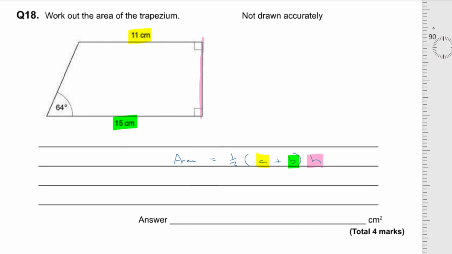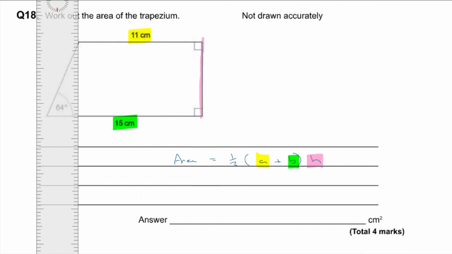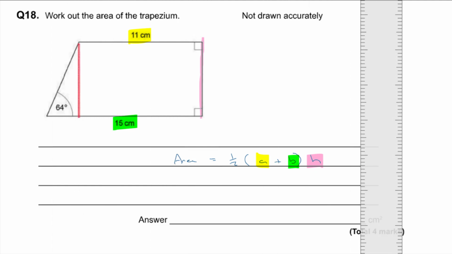Now, luckily, we've got an angle. So if I add another line over here, we can make a triangle over this side with a right angle in it. That would be helpful, wouldn't it? Because then we can use trig. Okay, so there's my right angle there. Now, do we know any lengths now? We've got an angle, so that's one thing. We need to know one other thing. It'd be helpful if I knew this side here, for instance. I can work that one out, can't I? Because it's a right angle over here, and I know that's 11 and that's 15. Then this bit here must be the difference between 15 and 11. It must be 4, mustn't it? Okay, so that length there is 4.